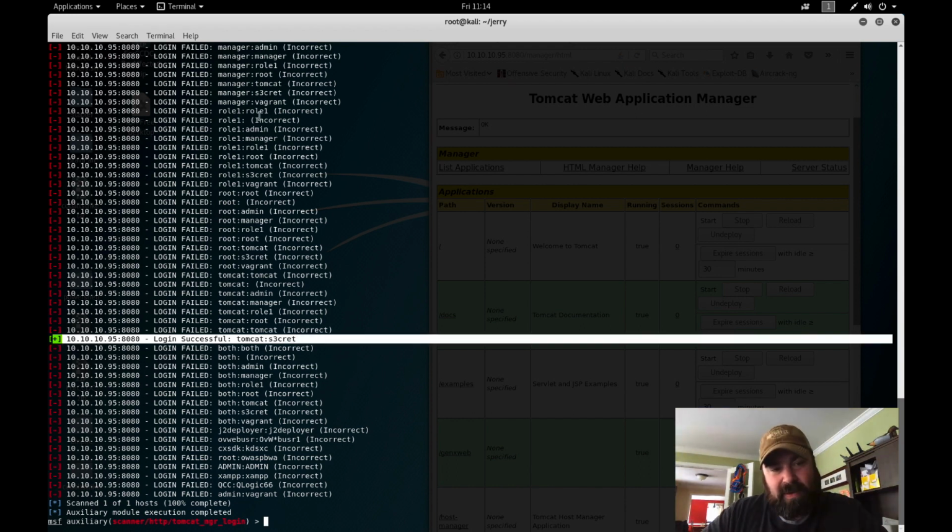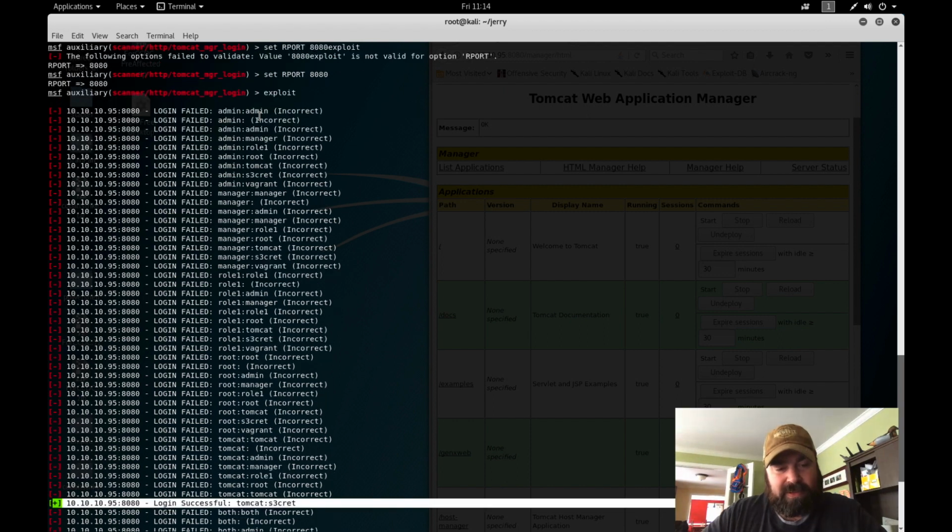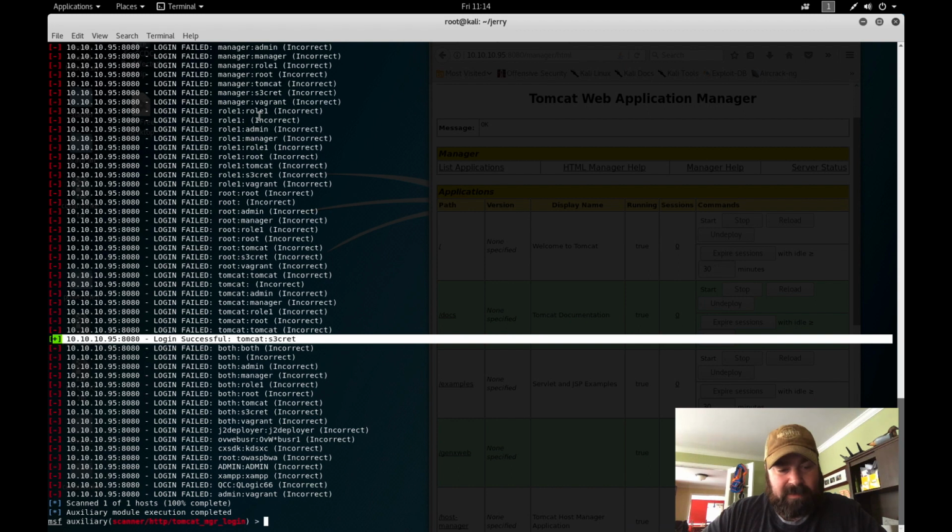So basically, it tried all the default admin credentials, well-known user accounts for Tomcat until it found a working credential. Now, if nothing came back, it would basically say login failed for everyone, but we know that Tomcat secret works. So even if you didn't know, when you click that cancel link there, you entered the wrong password and it said, hey, Tomcat secret, use that to get in. There's other tools out there.